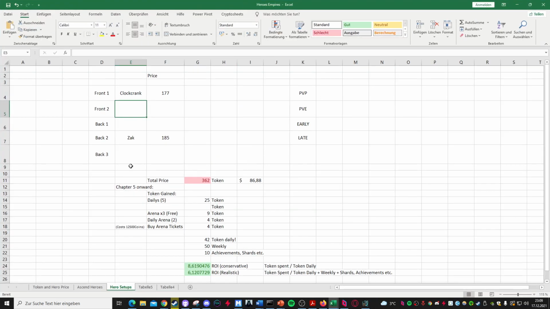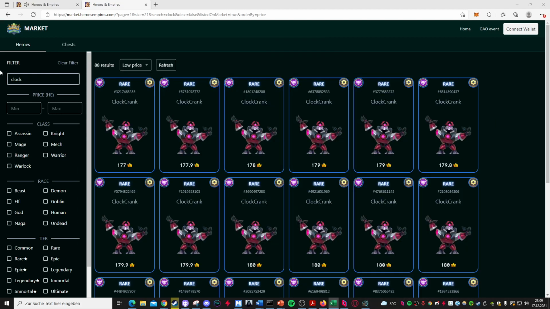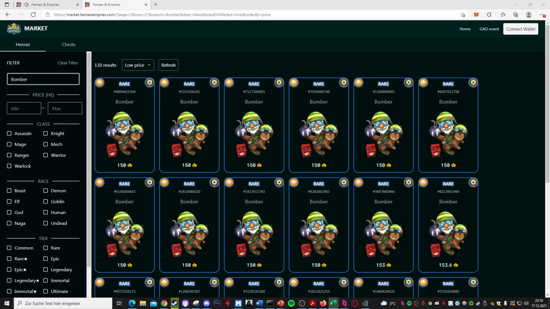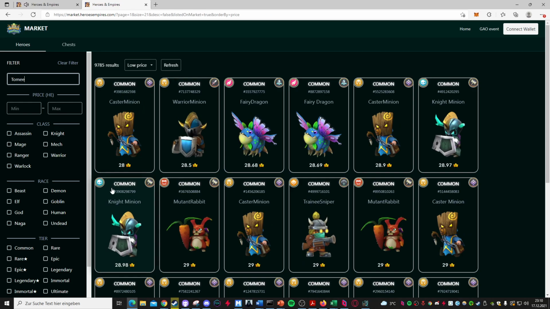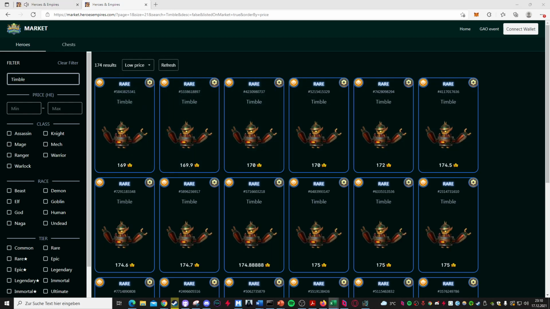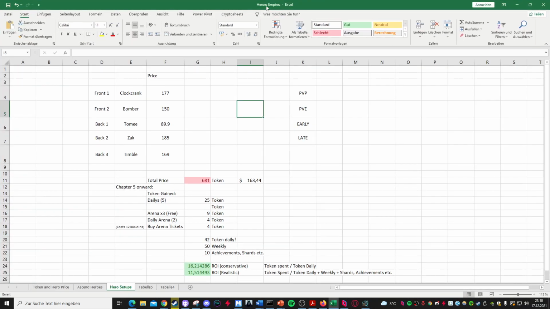Next is going to be the Bomber. Then we get Tommy. And last but not least, I want Timble to be in this team. Let me just check the prices. Bomber is currently at 150. Tommy is at 89. That's pretty cheap. Timble is at 169. It's also quite cheap. So basically, for all this, it's only going to be 681 token.